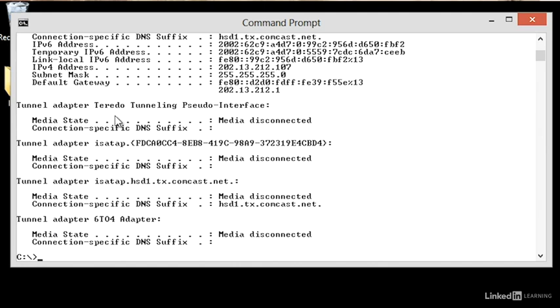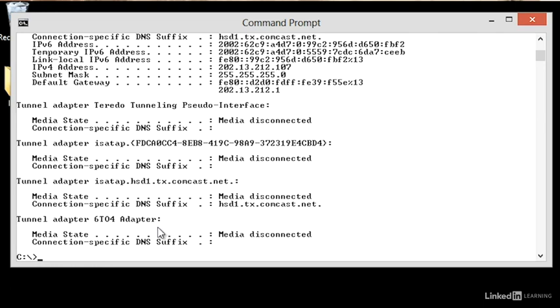Now, there's two in particular here that I want to talk about. There is Teredo and there is 6to4. Teredo is a very primitive, very slow, horrible way to connect to the IPv6 internet. The cool part to Teredo is that it's free. And you can go online, there's a bunch of websites that show you how to configure your Windows system to use Teredo to get onto the IPv6 internet. The big one I want to talk about is right here, and that is 6to4. 6to4 is pretty much exactly as it's named. It takes IPv6 packets and encapsulates them into IPv4.